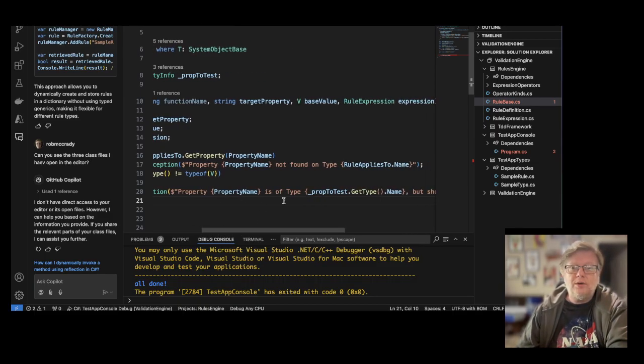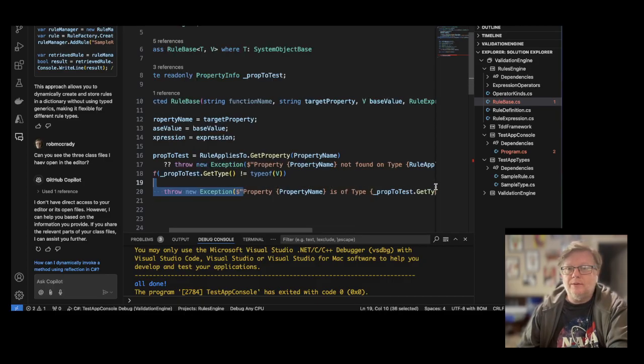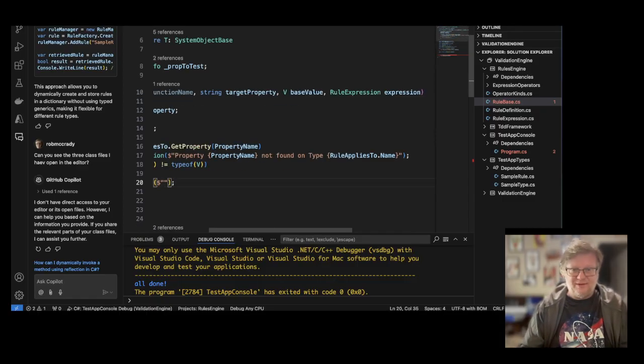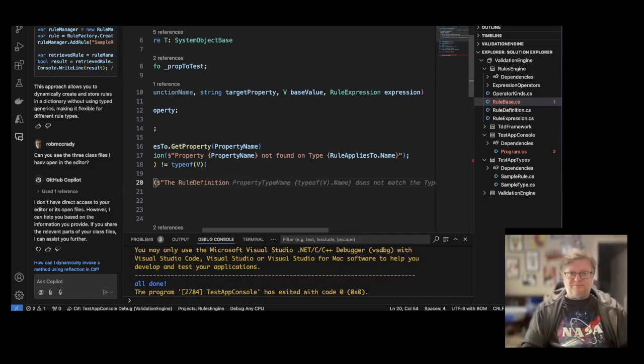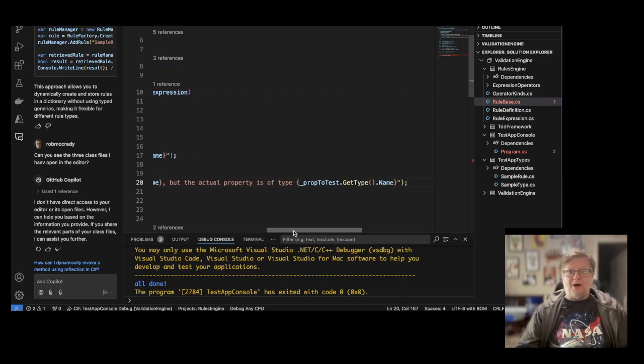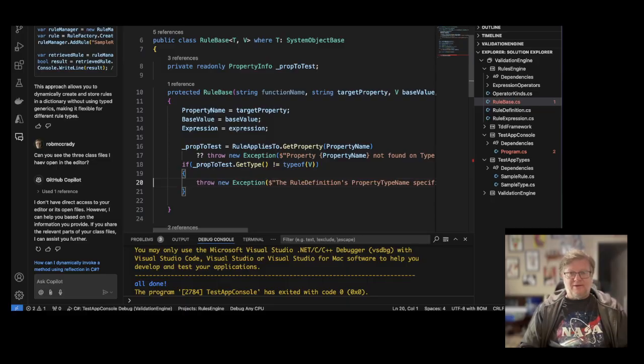So the rule definition property type name specifies, but the actual property is of type that. Save.